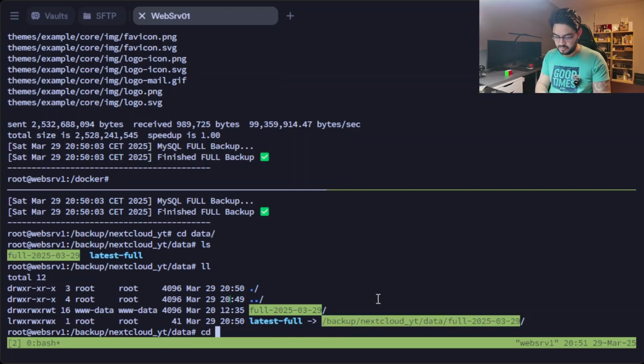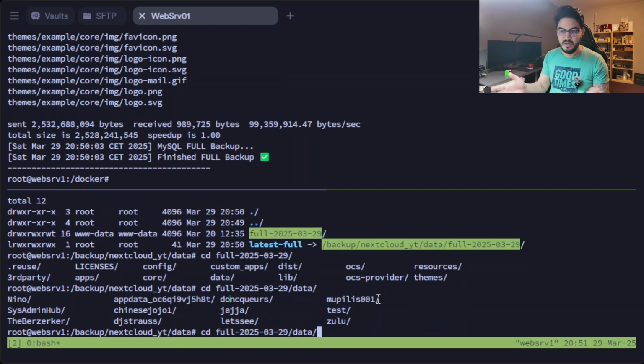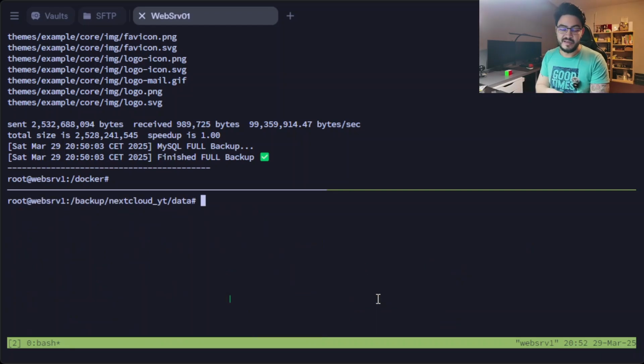If we change into full, in here we have data, for example, and then in here we have everyone that joined my Nextcloud demo. So it did a full backup of this Nextcloud.